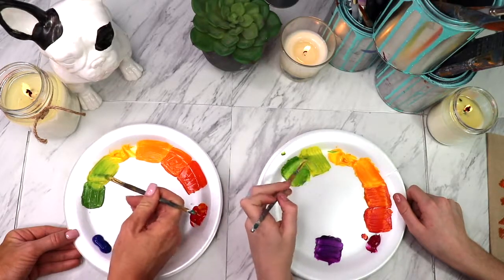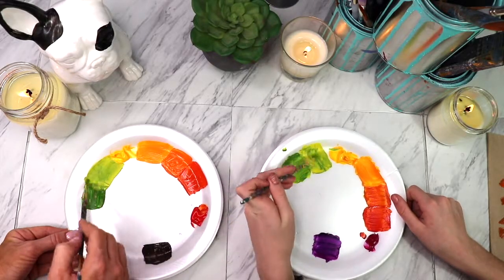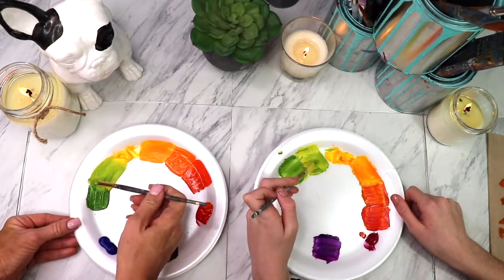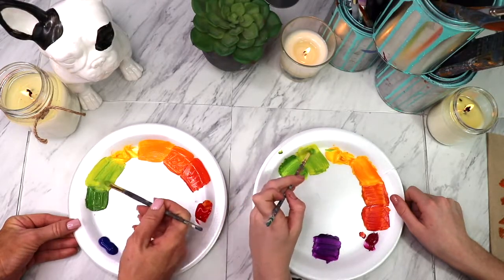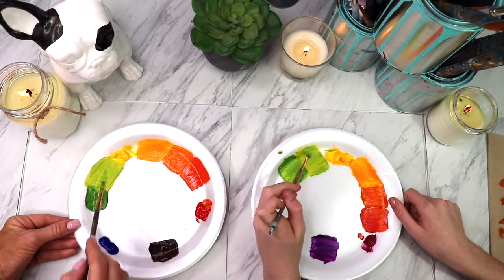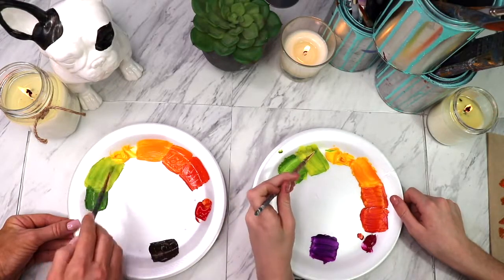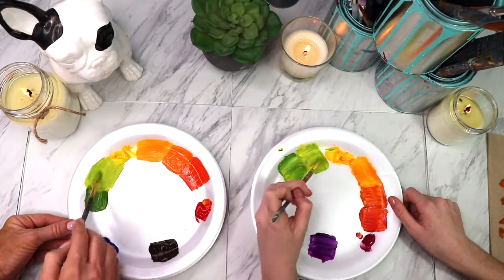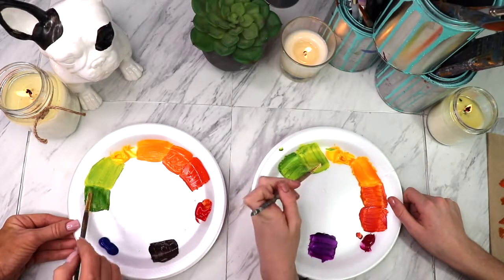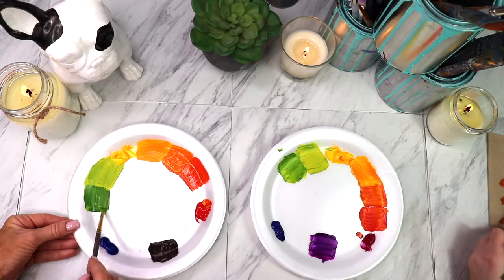I was thinking we're using different colors, but we're not. You're just better at this than I am. Why am I the one teaching classes? Maybe you should take over. She helped me teach a couple of classes. When she was really young she used to take all my classes with me, and she always had to sit in the front seat. She'd get really mad when other kids would beat her to her chair. I would always save you a special seat.